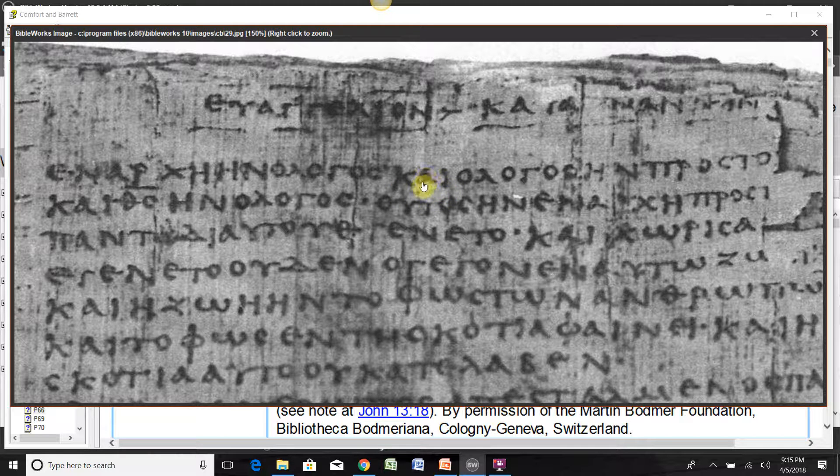And then this word here is kai. You can see the alpha in there — it looks a lot like a modern alpha, but this was actually a capital form, an uncial form for the time. Kai — and then this is ha again. It doesn't have the forward apostrophe like it normally would in a modern text, but it's ha. Ha — and then logos. This logos is easier to make out: lambda, omicron, gamma, omicron, sigma — logos. Then ain, and then ain again. Part of the text got scratched out there. And then pros — pi, rho, omicron, sigma — pros. Then this part of the manuscript got broken off, so you have 'ta' — it should be 'ton' — then 'the-on,' which would be in a nomina sacra form, abbreviated to just theta-nu with a little overbar. But it's not there because the manuscript got broken off.